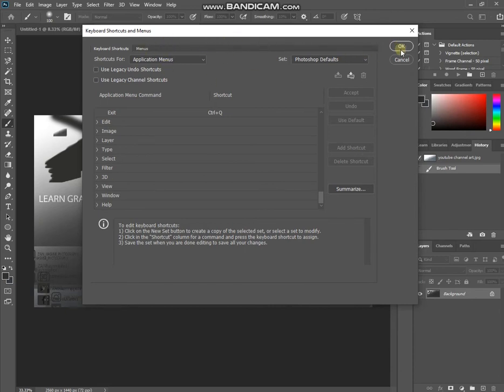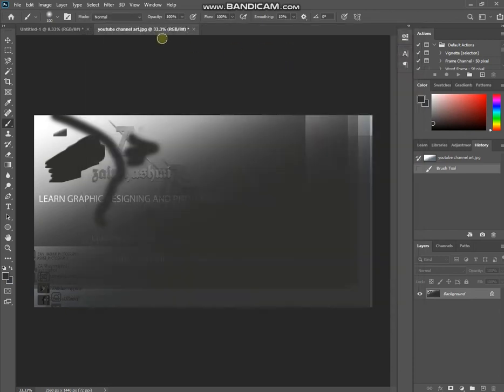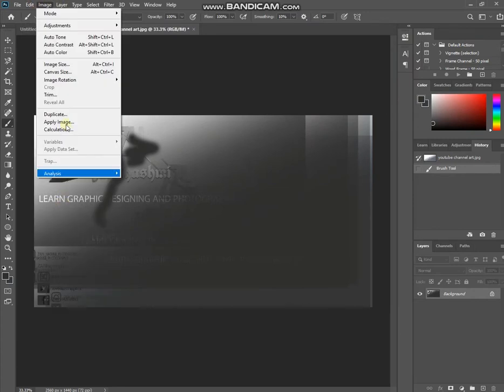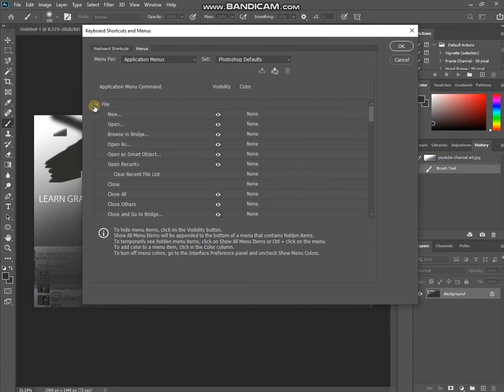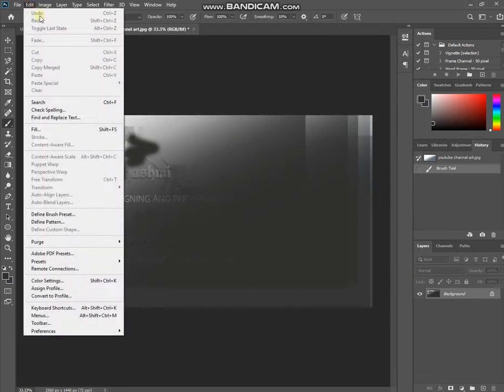Next over here is the keyboard shortcuts option. By using this, you can see that there are lots of keyboard shortcuts. If you want to learn keyboard shortcuts for anything you want, you can go there and check them out. You can also create new keyboard shortcuts. Normally these are set to default. Okay, I will hit OK.